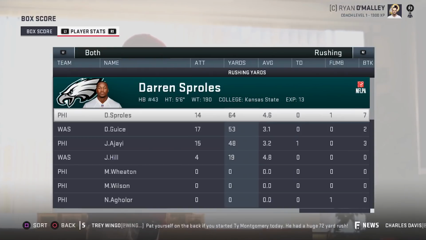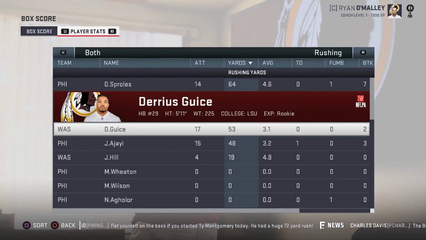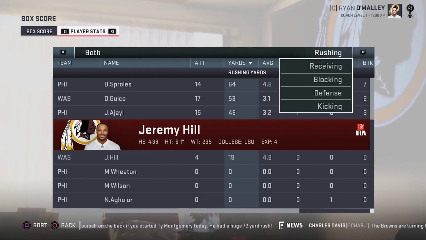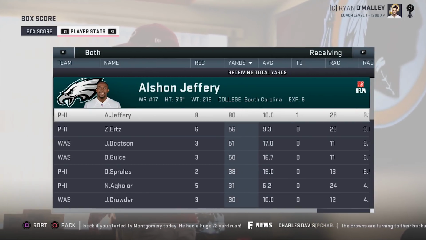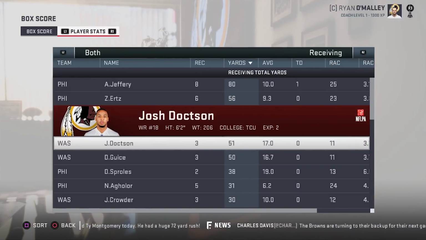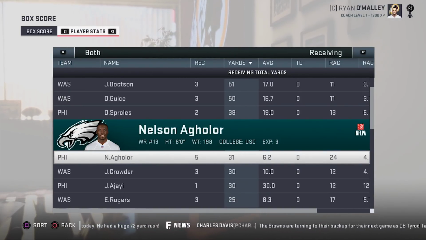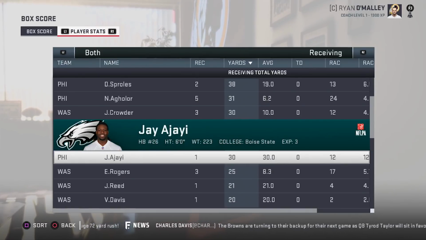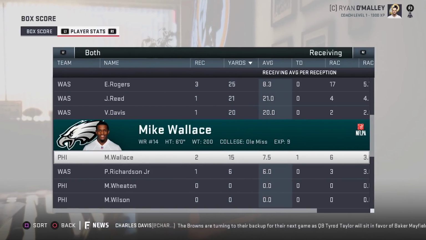Rushing wise, it looks like Darren Sproles led the way with 64 yards rushing, 53 for Geis, 48 for Jay Ajayi and a touchdown, and 19 for Jeremy Hill. Receiving yards wise, let's see who led the team. Alshon Jeffery there, 80 yards receiving and a touchdown, 56 for Ertz, 51 for Doxson led us in receiving. Geis had 50, 38 for Sproles, 31 for Nelson, and Jamison only 30, and 30 for Jay Ajayi and the rest down there. And Mike Wallace had 15 and a touchdown.